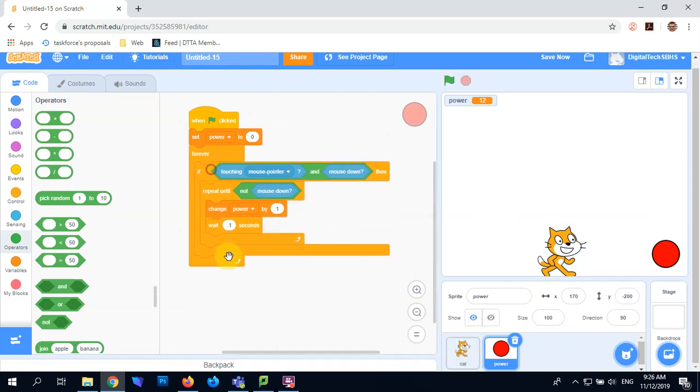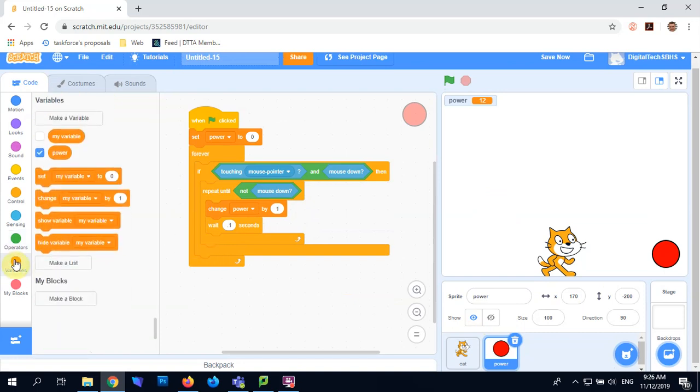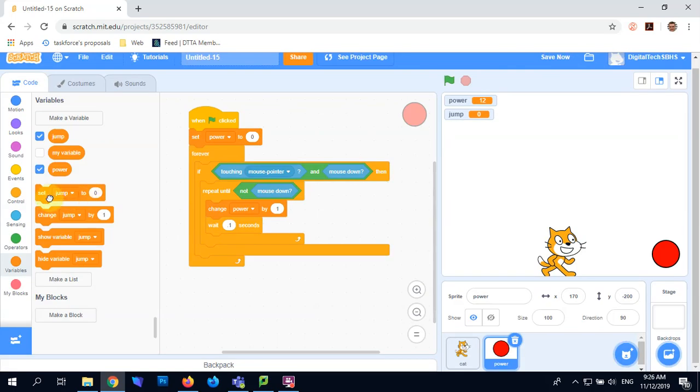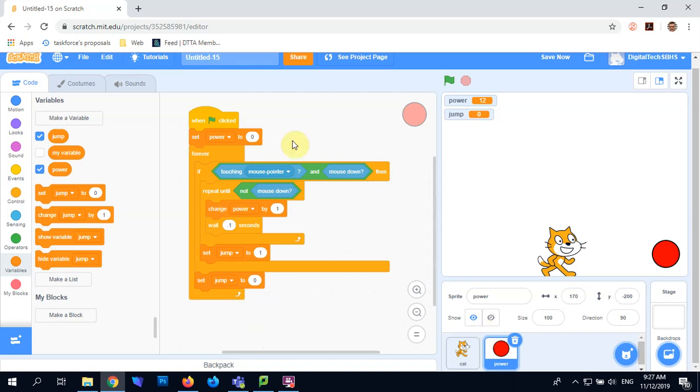So we need to put something right in that bit there, which will use another variable. Make a variable called jump. I'm going to say set jump to 1, as in yes, and otherwise, for the rest of the game when it's in this forever loop, I'm going to say 0. We're not jumping. So that's what this bit will cover. Sorry, I know it's a few little steps and we're using variables.